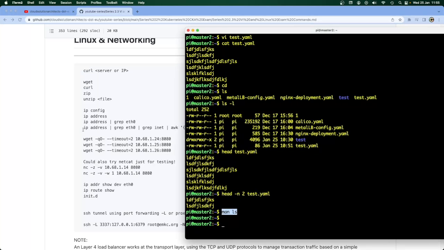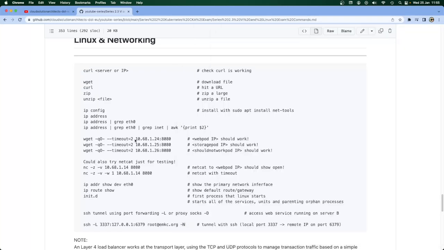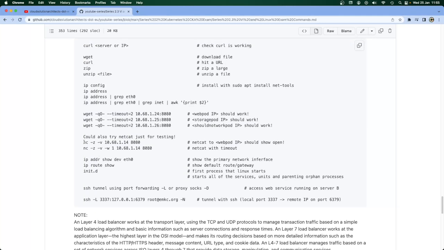You can see here some examples that are a little bit more complicated, including netcat. I would certainly learn these types of ones like wget and netcat for the exam. Looking at the curriculum for the exam, there is some networking. Try and practice these, and see what works and what doesn't work.